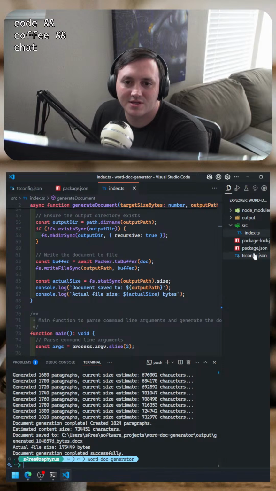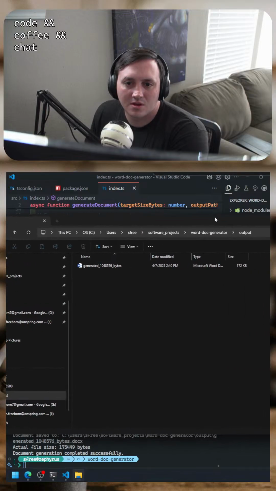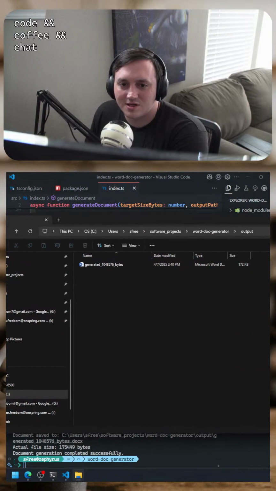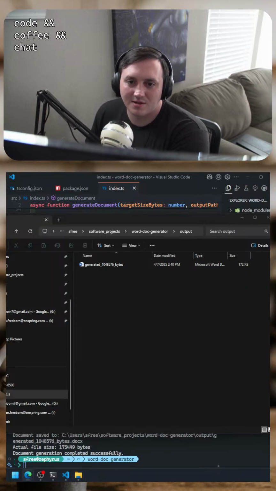Okay, so I don't think this is right. So where's the output here? So this isn't right. You can see, this should be a megabyte and it's only 172 kilobytes, right? Kilobytes to megabytes.